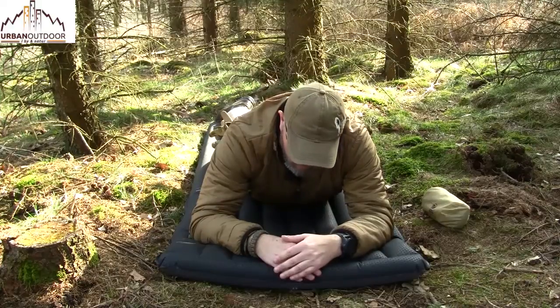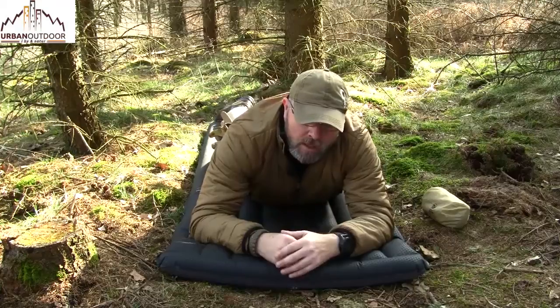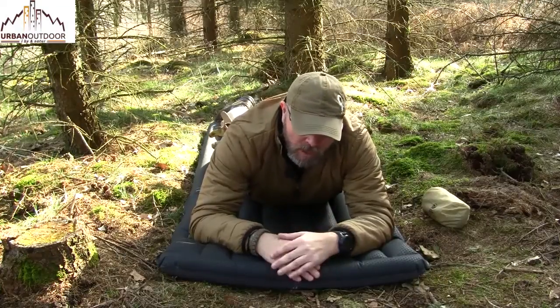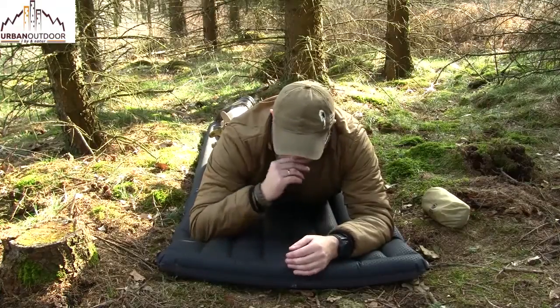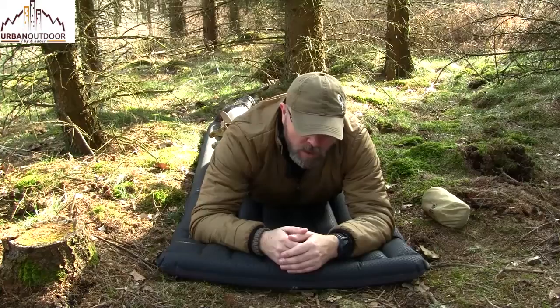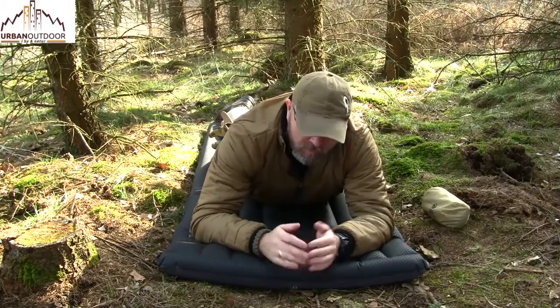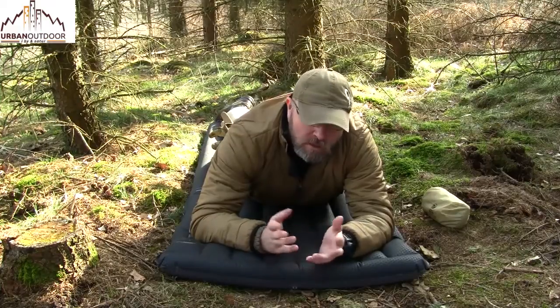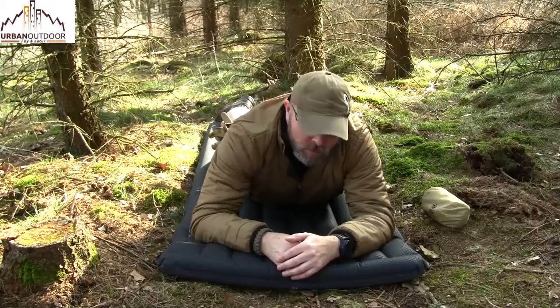But what we normally say is that if you divide these R values up in different segments, then for summertime, the R value on your sleeping pad should be about 0 to 2. For spring and autumn, it should be from 2 to 4, and in wintertime from 4 to 7. And extreme temperatures are higher than 7, and this is rated 8, so it's down to minus 38 centigrade, so that is quite extreme.